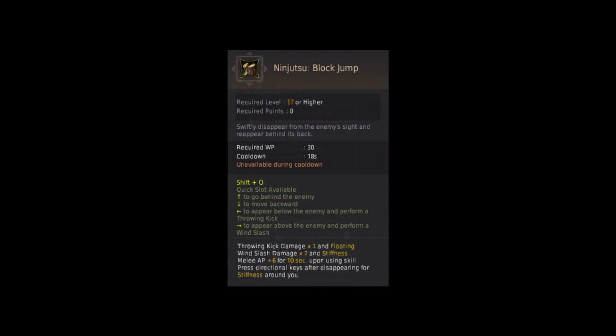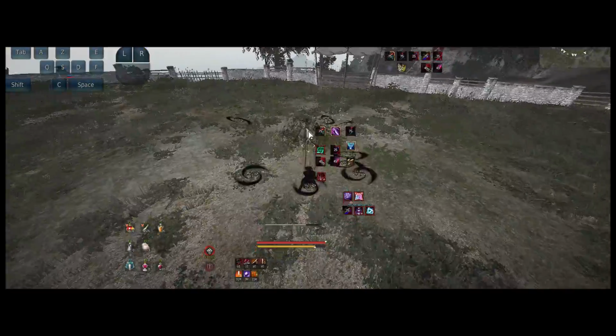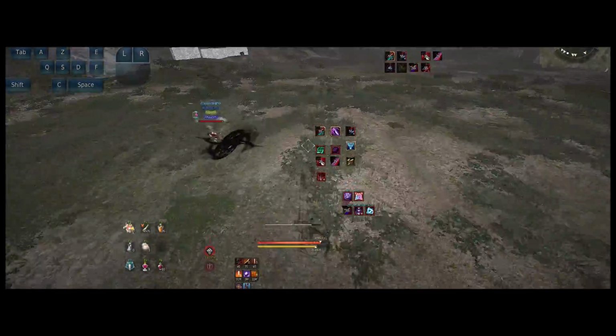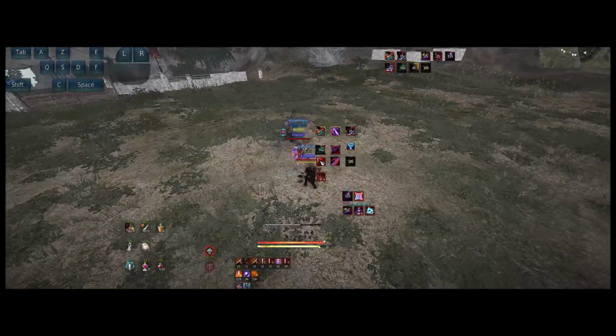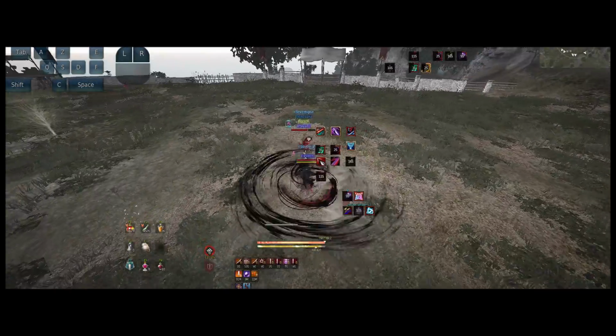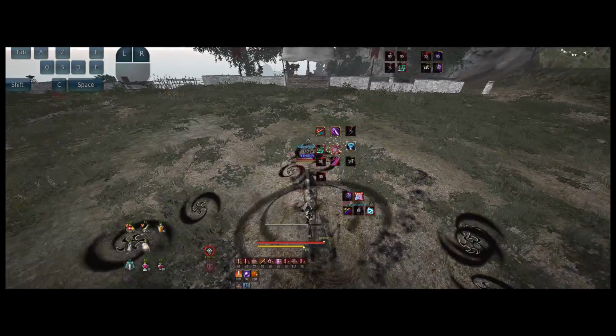Block jump. Well, I think this one I don't need to explain that much. It's one of our fast and easiest engages, and the only thing that I advise you is cancelling it all the time, and sometimes you will need to wait and time it properly to engage on their frontal guards and not get baited on their iframe.